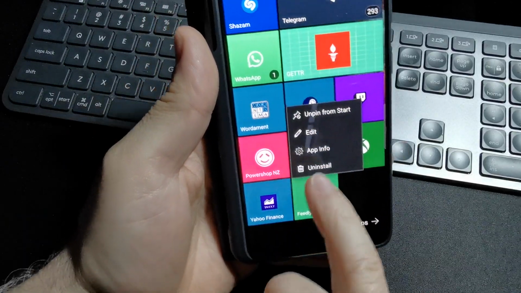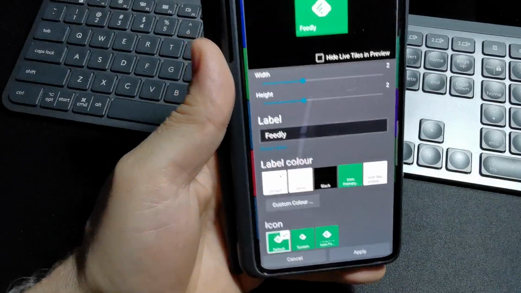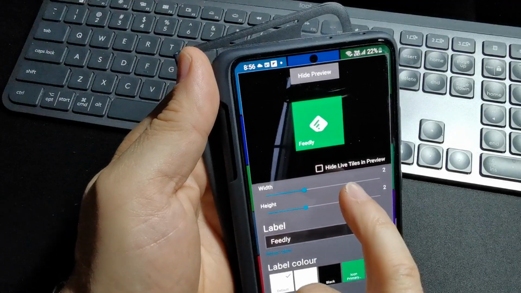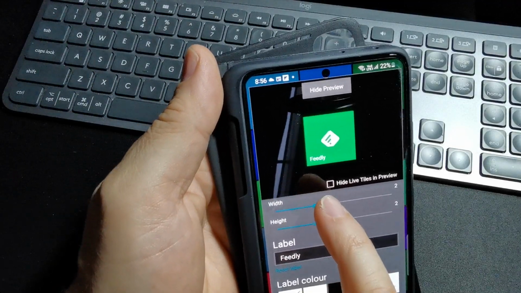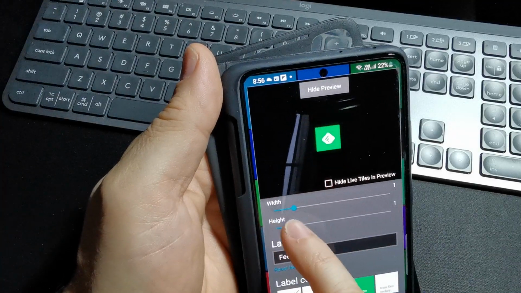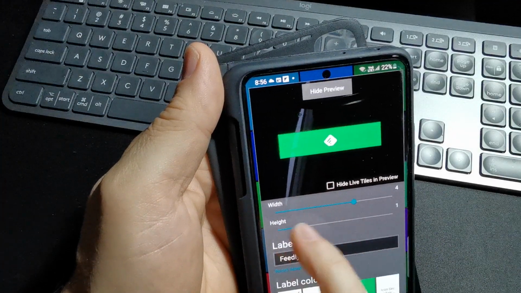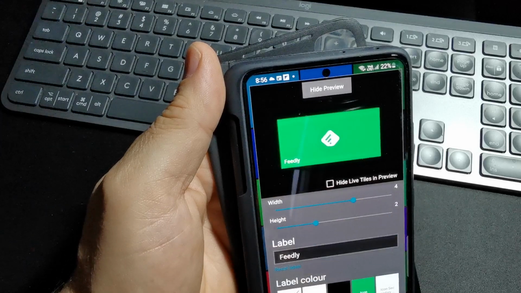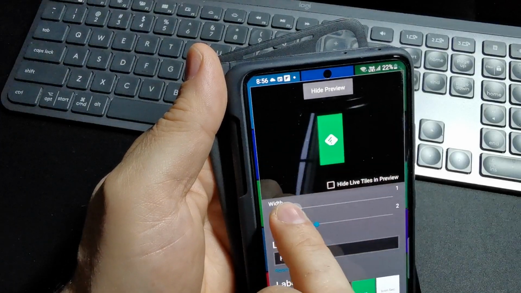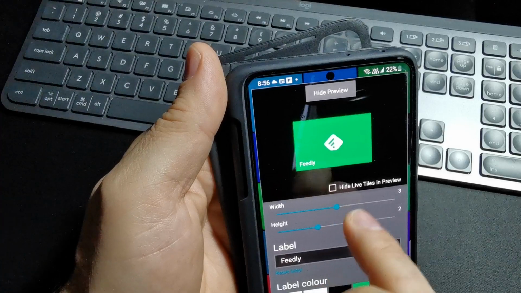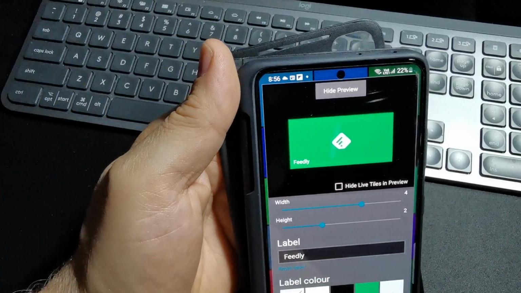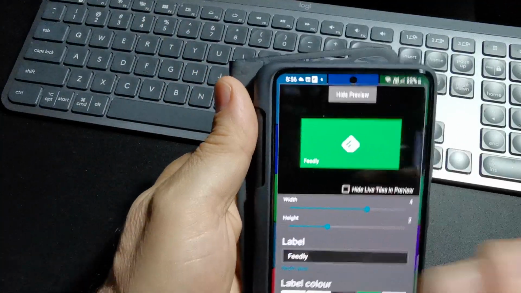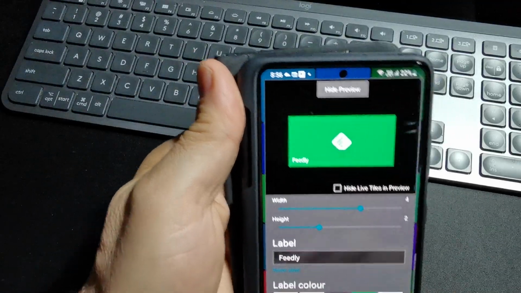Tap and hold again, and you can edit it or unpin it. And here, there's the icon. You can adjust the size of the icon. Now in Windows it was always either that size or that size or that size. I stick to those three sizes. This can go full width, can do a few different sizes like that, but I stick to either the square or the rectangular like that, and in a few cases I use the little tiny ones. It really comes down to whether or not there's a feed on it, a live tile. That's really what matters.